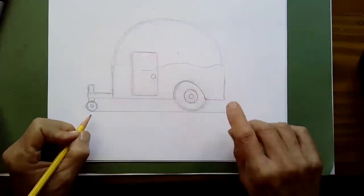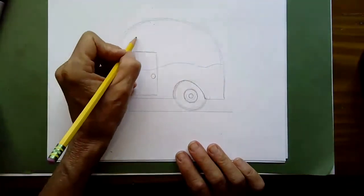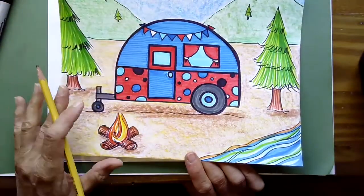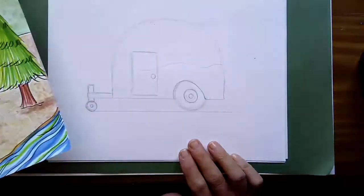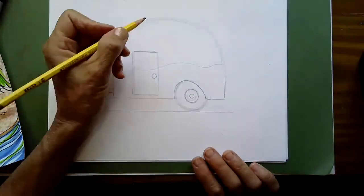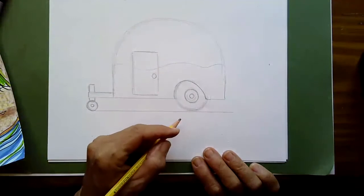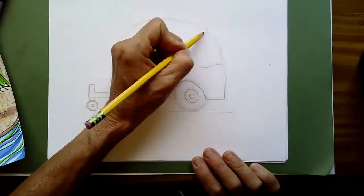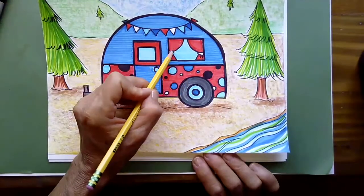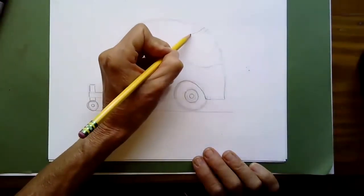Next, you're going to decide, what do you want to do at the top? What kind of pattern? Do you want a second line at the top? Maybe you want to draw a little pendant flag up there, or maybe you want to decorate your picture with flowers or footballs, or maybe all different things that have to do with camping. So I'm going to draw a pendant. So the last time I did a pendant, I did it up at the top like this, so I had room for my window. So I'm gonna not make my pendant come down too low.